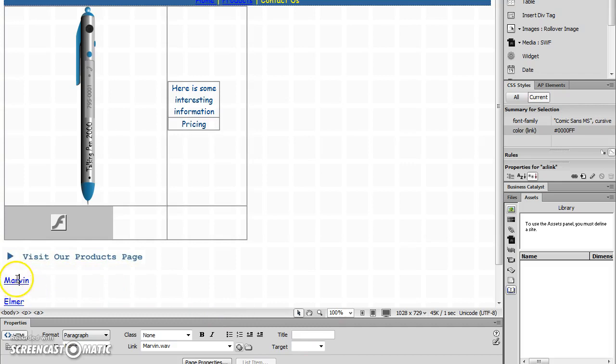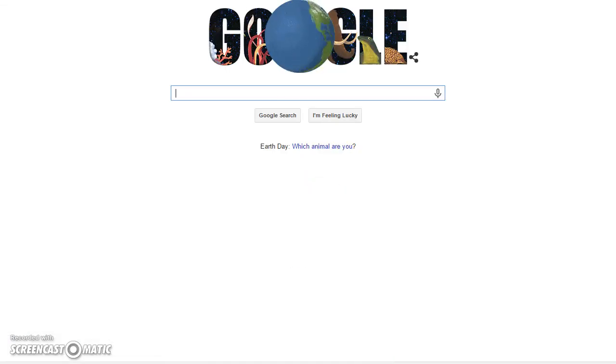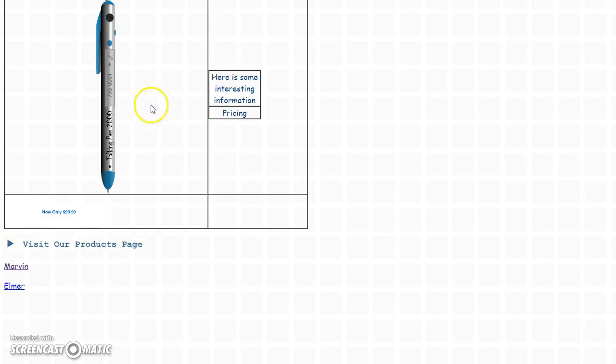And then finally the sound files. Oops, I need to get back into my browser here. Now for these two sound files, as we embed them, here we go.